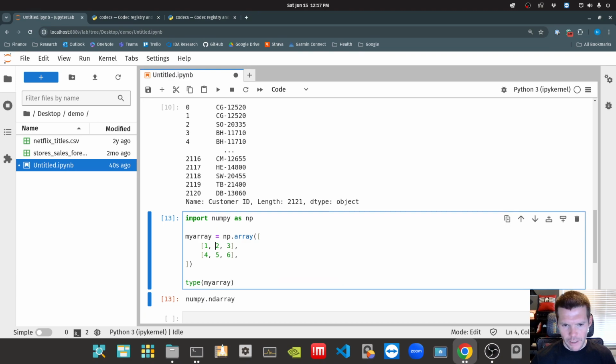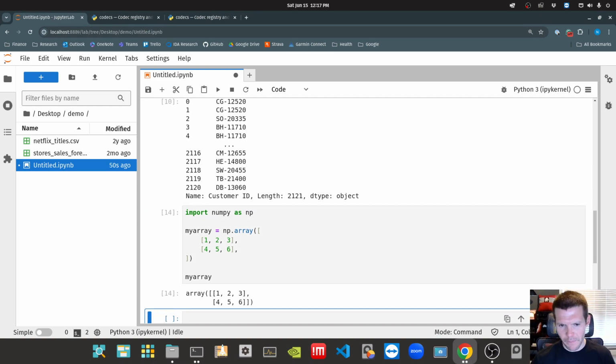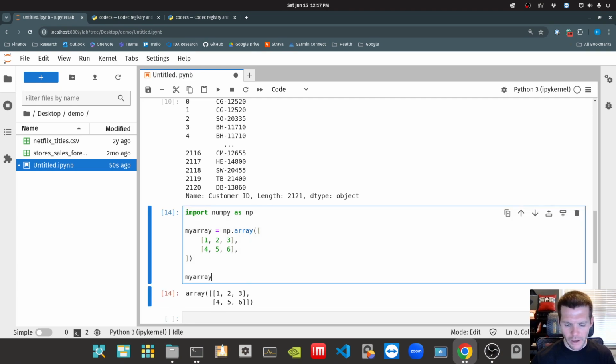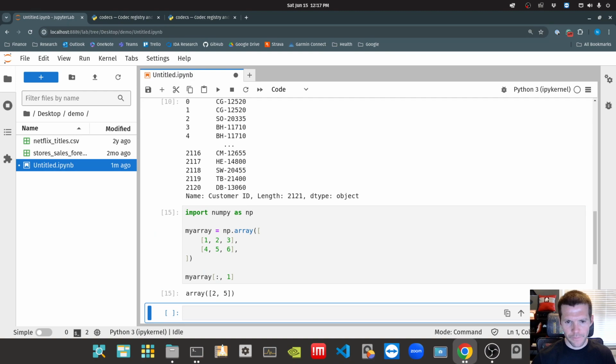And let's say that I wanted to get this 2 and 5. You can think about it in a two-dimensional structure. If this is a matrix, what if I want to grab that 2 and 5? Well, it's the second column. We could say, give me all the values in axis 0, and then for axis position 1, so 0, 1, I want to grab that column. So that gives me back that 2, 5. That's very similar to how loc is working.